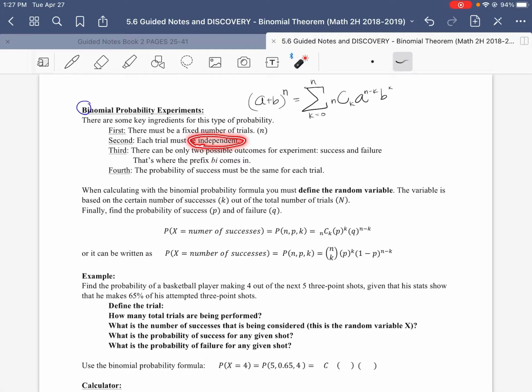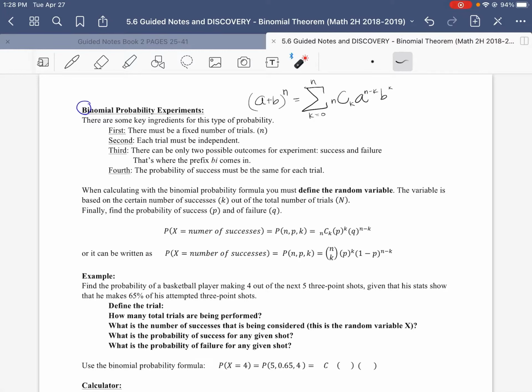Secondly, each trial needs to be independent of the next. So my performing the first trial is not going to affect the outcome of the next trial in any way, so that I can calculate those probabilities. Third, there can only be two possible outcomes, right? So that's what we mean by bi, and it's either success or failure. Now, failure doesn't necessarily mean failure in the context of the experiment or problem, but you get to define what is success, what am I looking for, and if that doesn't happen, then that's failure. So it happens or it doesn't.